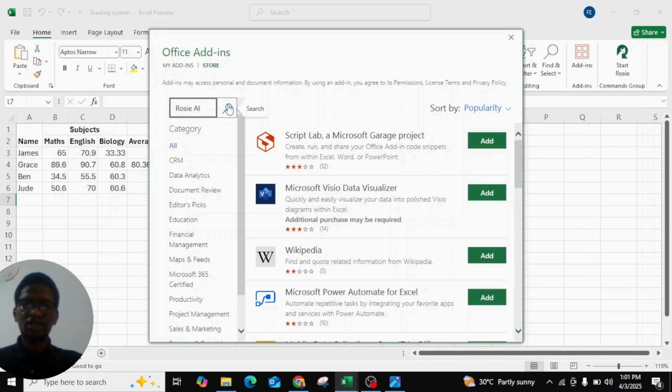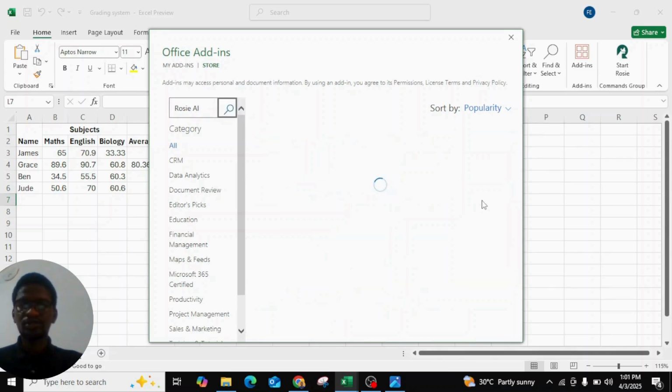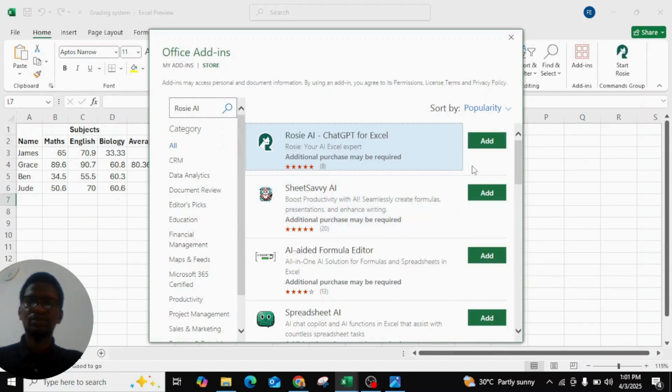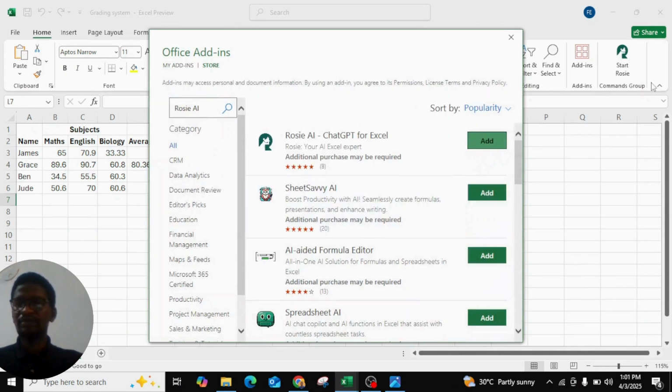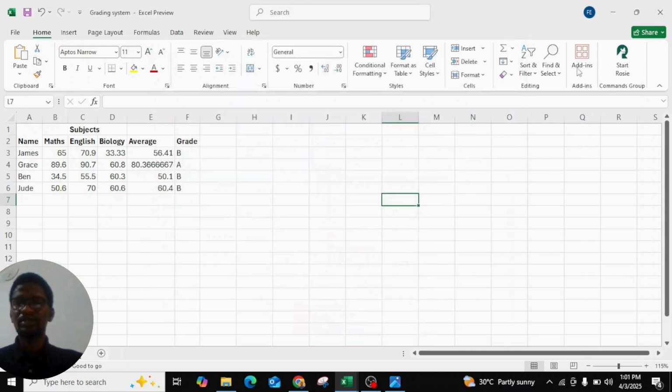Then you click the search icon. Awesome. So you have it here at the top, Rosie AI ChatGPT for Excel. You click add. I won't add this because I already have it added in my Excel. I'm just doing this to illustrate how you can add it to your Excel. So I'll just cancel this.